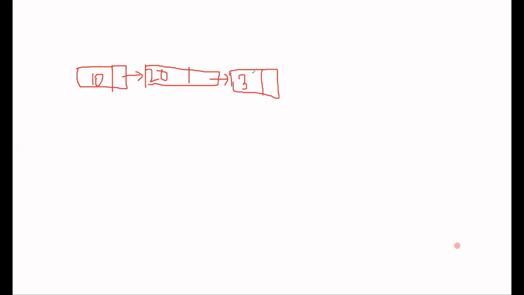Let me add one more node. Let's say 10, 20, 30 and 40 are in our linked list. So our head will be pointing to this node and the last node will be pointing to null.